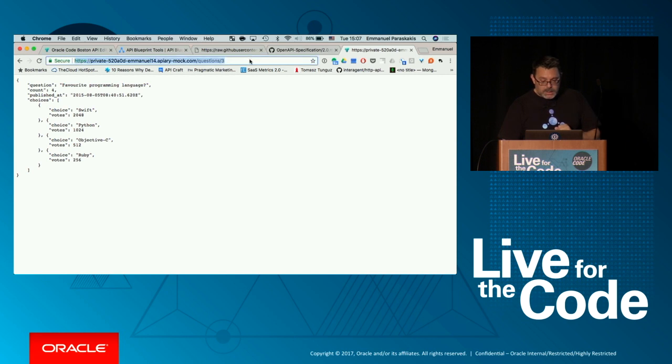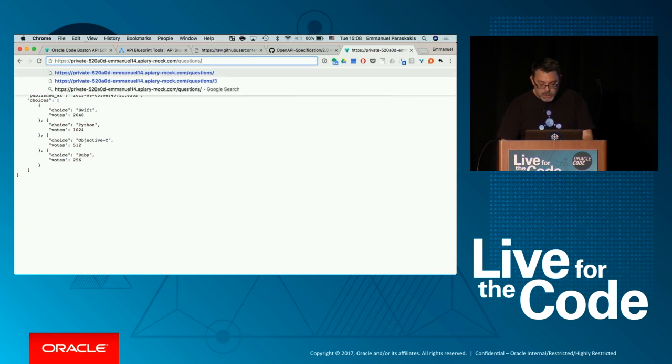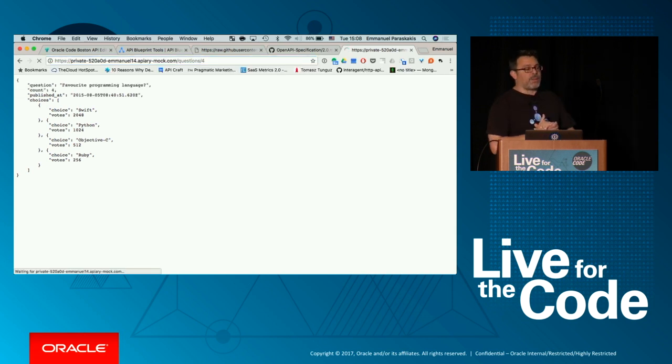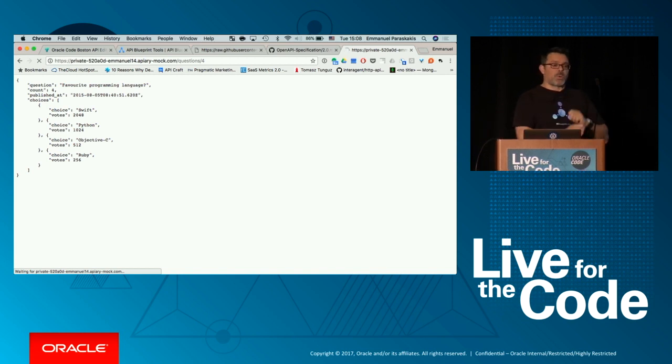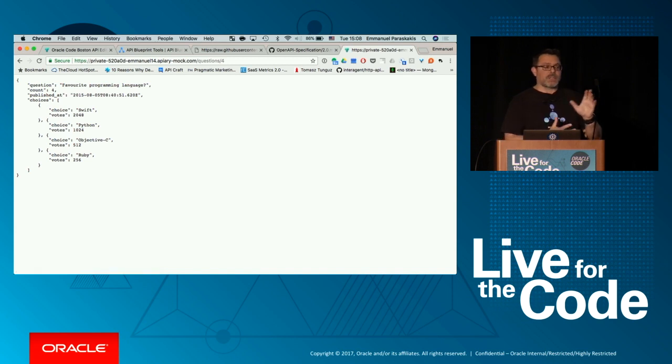The interesting thing is the tooling, being a mock service, doesn't really care about what parameters you give it, as long as it's of the right type. Remember, we said it's required and is a number. So even if I give it a 4, it'll give me back that same example. So I can have my front-end app just going through and getting different questions. It'll get something back that is of the type that is expected.